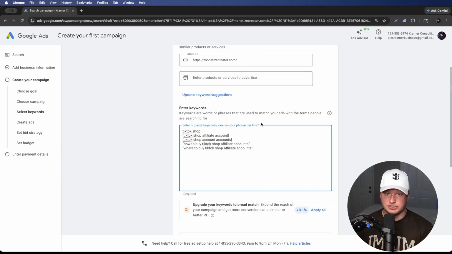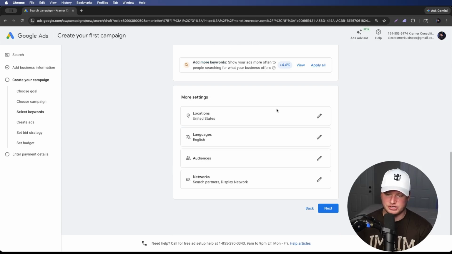Now, the good thing is once you actually launch your first campaign, you are going to get access to keyword searches. What this means is that you're going to get a list to the database of how many people are searching this specific keyword, how expensive is it, what can you do with it, how effective is it? So you're going to get a full bank. So again, if you just want to get access to that so you can optimize your next keyword campaign, you can run a very small, cheap $1 a day ad just to get access to it and then launch your next campaign from there. But if you just want to get it all over with, just follow along from here.